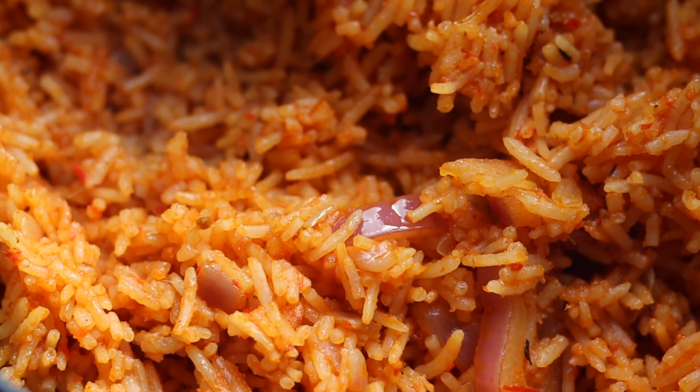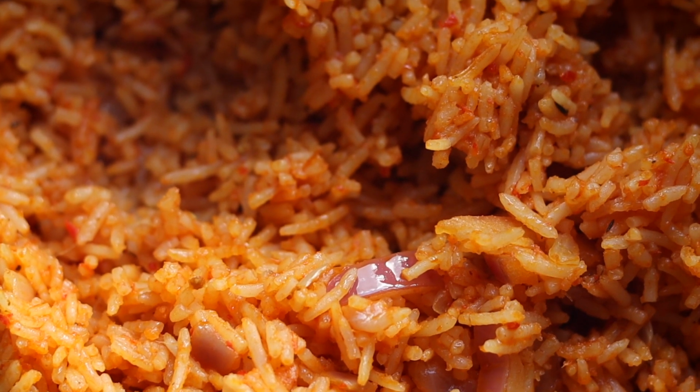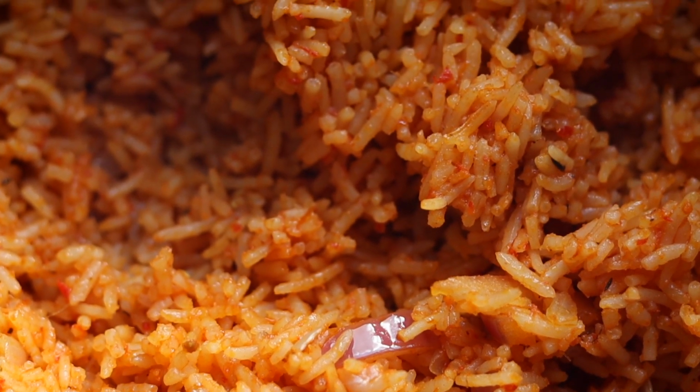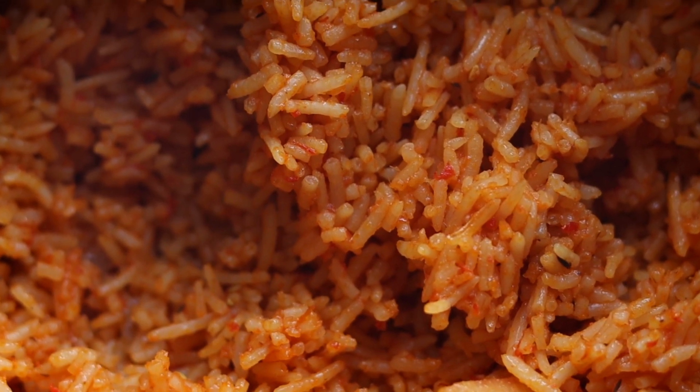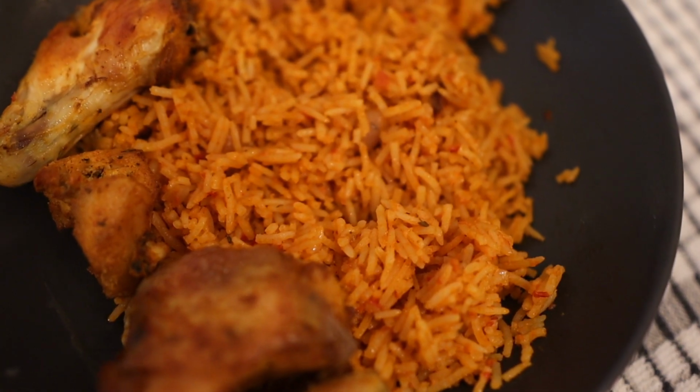I like the fact that it's spicy. You have those undertones of the ginger that we added to this. It's savory, but you also have the sweetness of the blended mixture that we boiled down, and it all just goes really, really well.